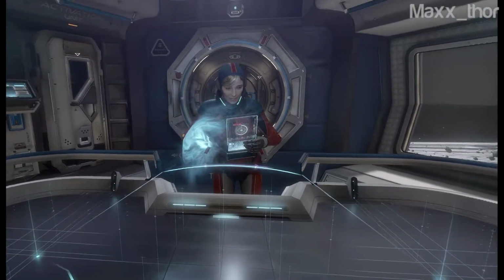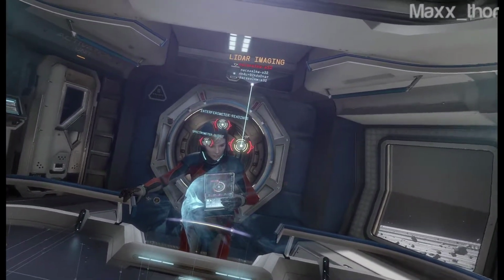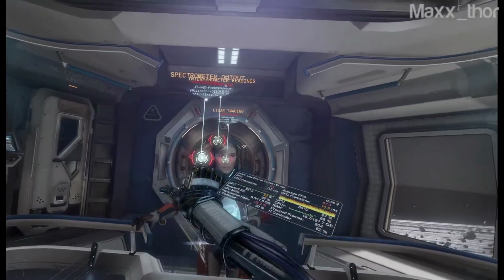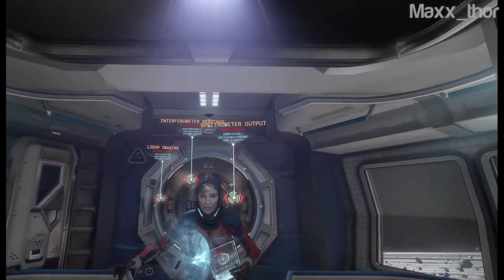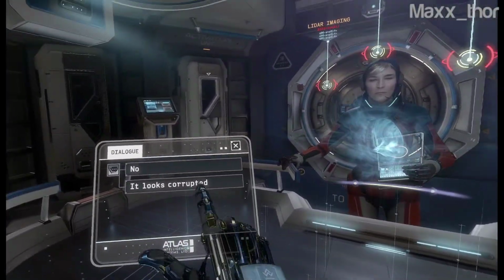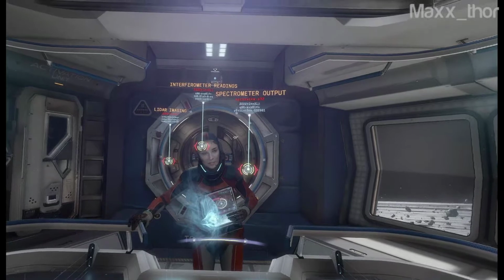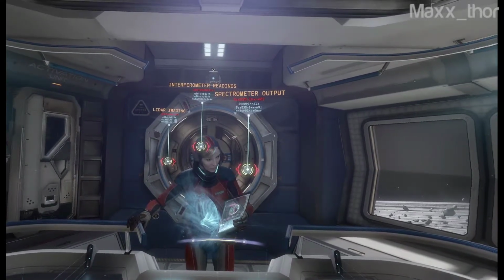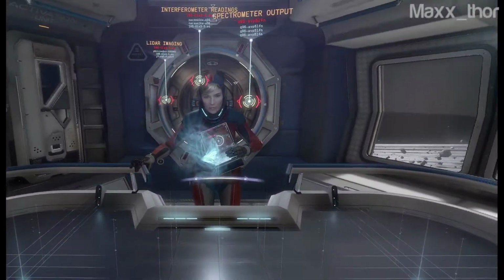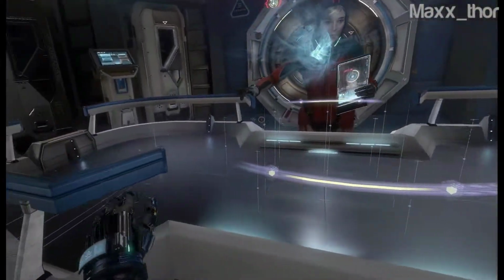Okay, let's see. Curious. I can't make head nor tail out of any of this data. What about you? No, I'm afraid not. The data looks to be unreadable. It's the same for all the readings. Spectrometer, interferometer, LiDAR, all rubbish. Interference from the anomaly must be disrupting the transmission signal. So, our sensor network is useless. What now?